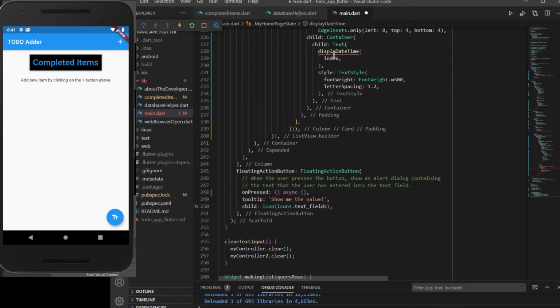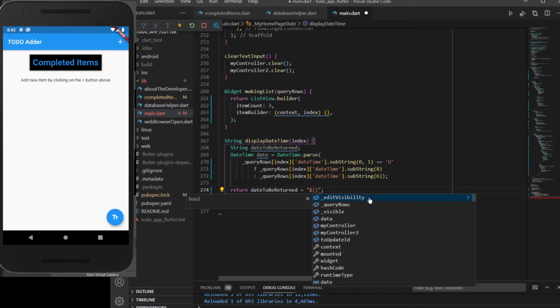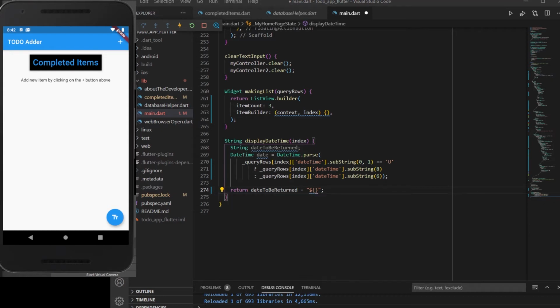Display date time. Now we need to pass the string inside this particular character. So I'll add a dollar sign, and inside the dollar sign adding these braces, and inside it we need to pass, we need to check this particular condition.